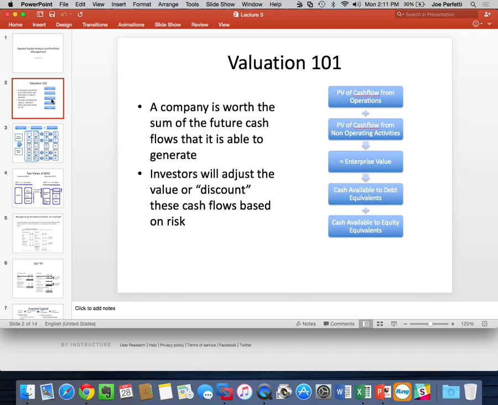We're then going to add the two values together, and that's going to be called enterprise value, or EV for short. Right? And it is that enterprise value which is then available to pay the debt and the equity holders. So debt has the primary claim versus equity. So we're going to take the enterprise value, we're going to pay off all the debt. Whatever's left, the residual, goes to the equity holders, right? Matter of fact, when you read the enterprise DCF chapter, you take equity value divided by shares equals share price. That's enterprise DCF valuation based on Modigliani-Miller, all right?